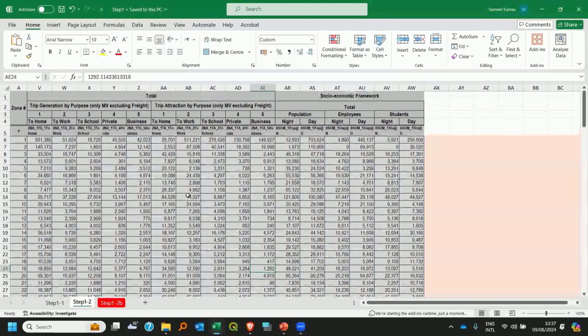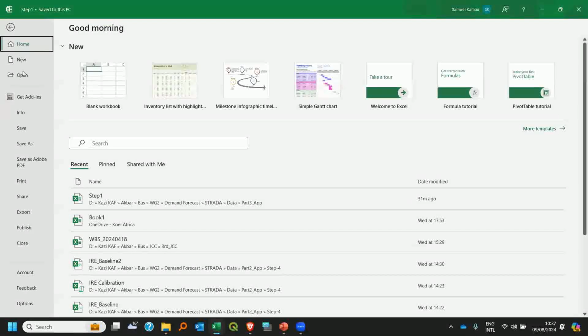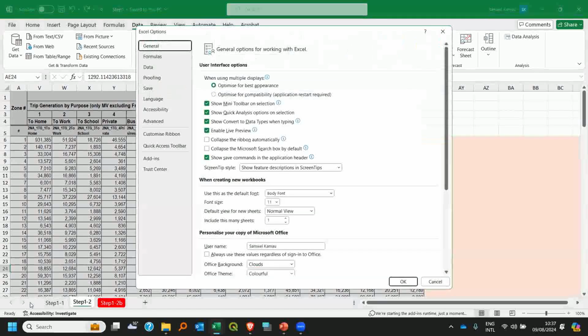In order to plot the regression of this data, first of all, you must ensure that in the Data tab, you have this Data Analysis. For those who don't have it, go to File, Options, then go down to the second last, Add-ins.